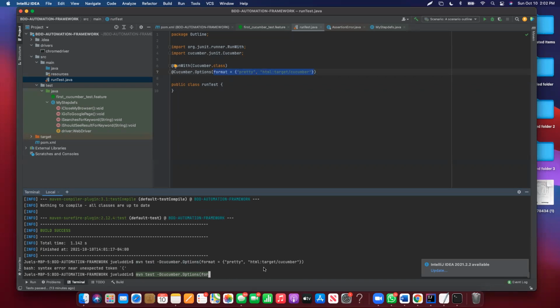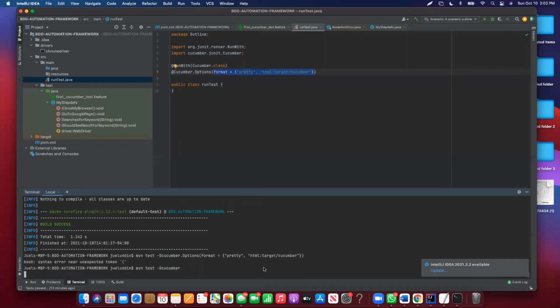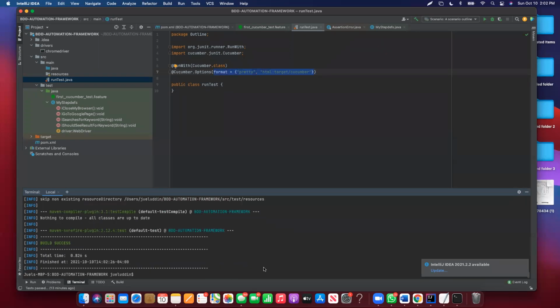Okay, let's see if we build successful. Okay. What we are missing right now, we're probably missing an XML portion for Maven to run. So one second, let me just go ahead and include that. Maven test.